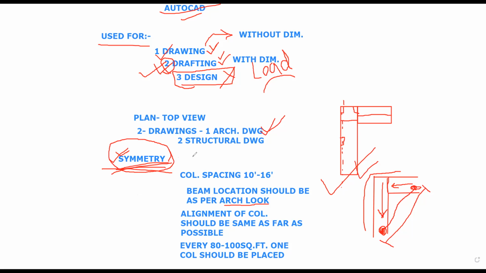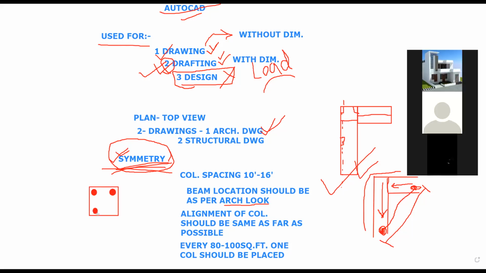Symmetric is one part of the ductile detailing. Symmetric is the method by which we do this ductile detailing. For example, see on the screen, if this is my column, the top view, and we have to place 4 reinforcements at these corners. If I say to you, these two rods are of 12 mm and these two rods are of 16 mm, is it symmetric?